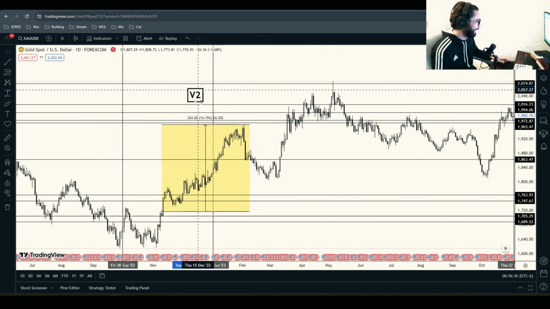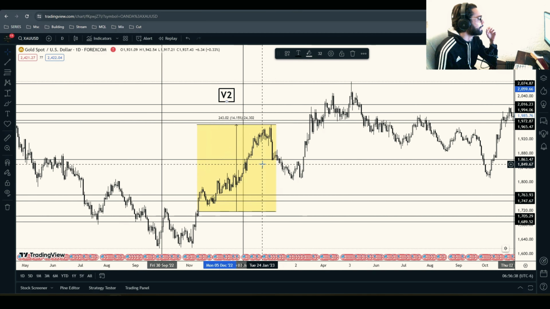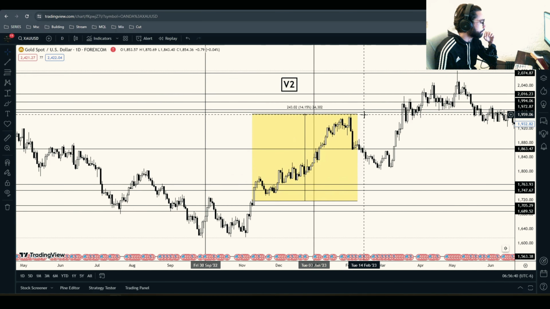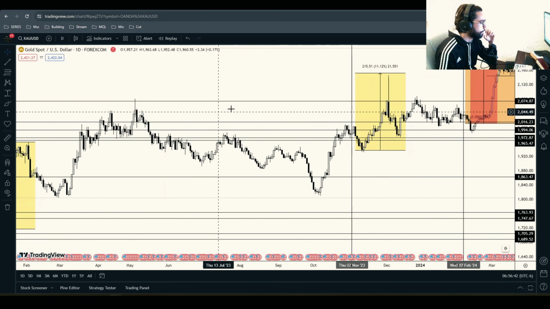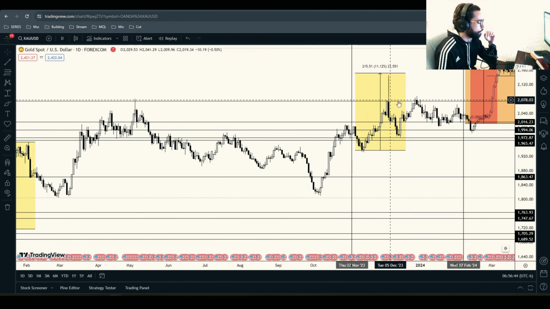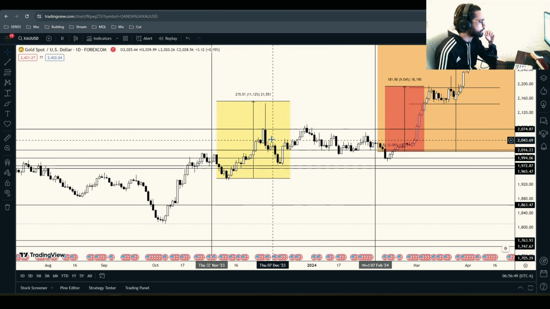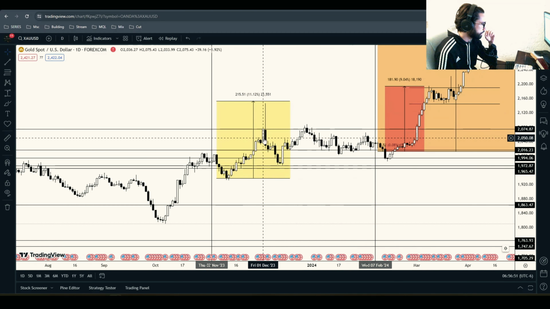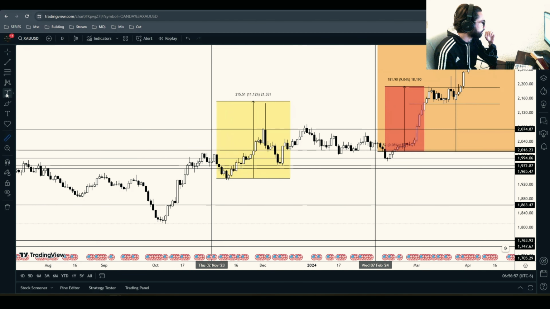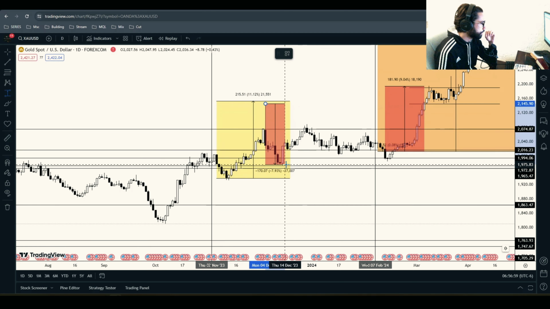So after this move, I ended up with the B2 version. It was more efficient. Why? Because after that I tried to live this move. You can see it was very, especially these two candles were on a Sunday, the two on the Sunday open. So this particular move was in one session.